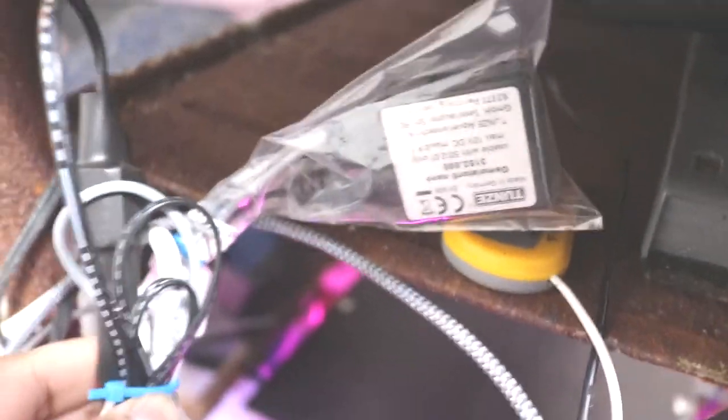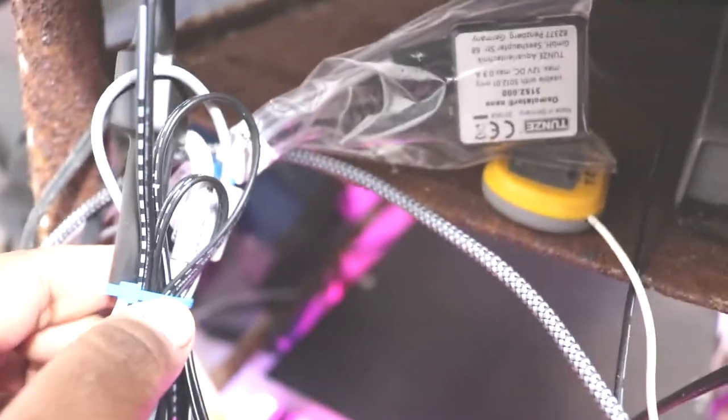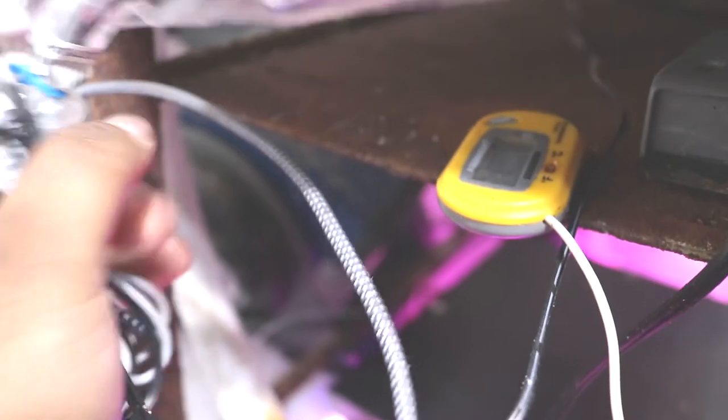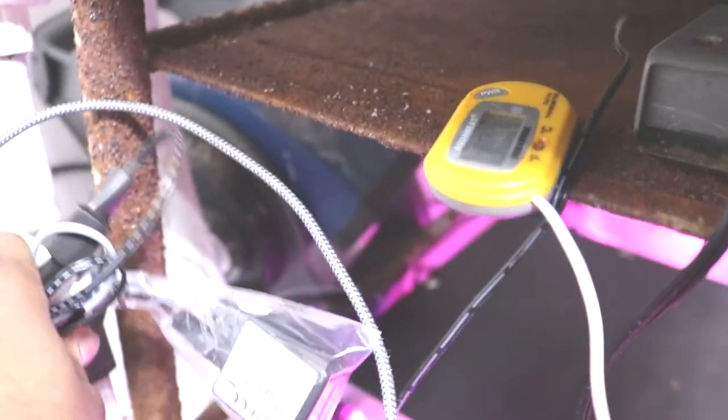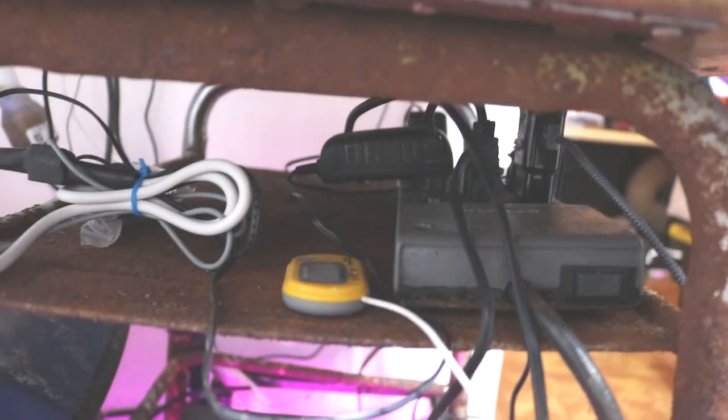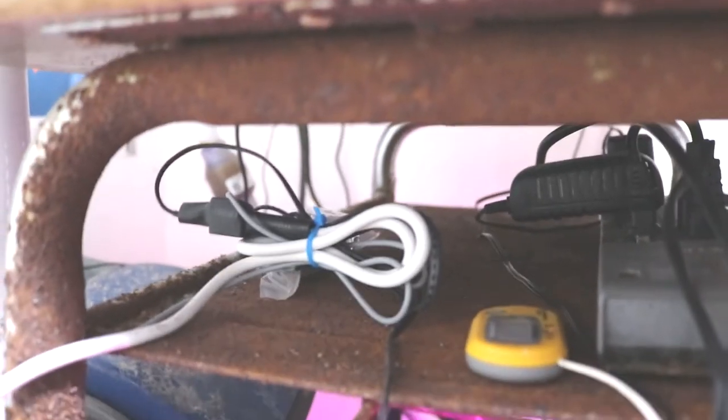So no moisture, no salt creep, nothing touches this controller. And I have it tucked away inside. Let me move this. And I have it tucked away inside here. Away from any sort of water. Nowhere near the sump area. It's in a dry area right underneath the tank where all my rest of my cables are. So it's secured away. So no chance of exposure to moisture or salt creep or any of that sort.